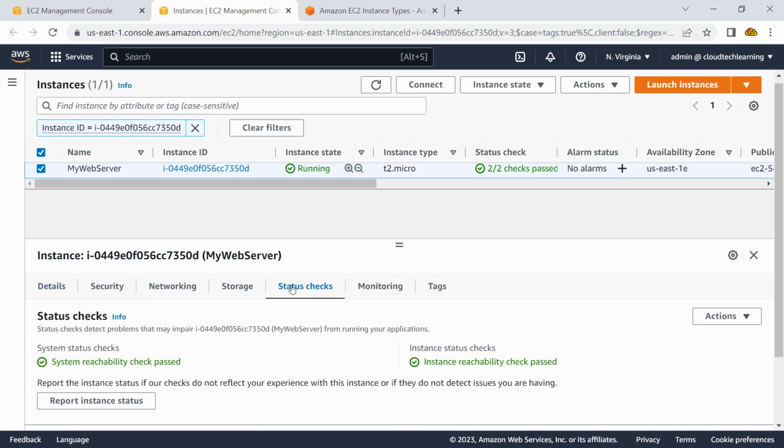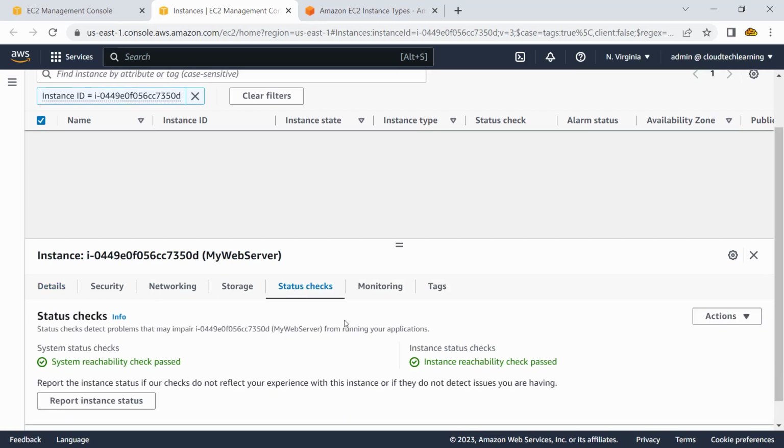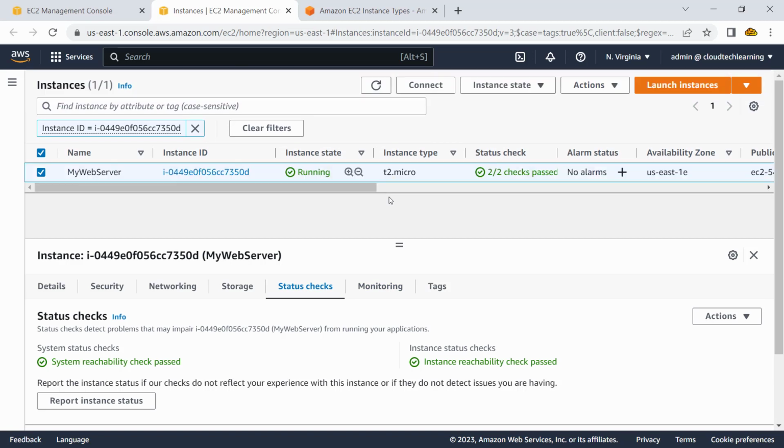Now, if you want, you could take some actions on top of these. In case one of the instance status check or system status check fails, you could say what should be the next course of action. Do you want to restart that instance or recreate it or just shut down? That configuration is possible. We can do that if the need be. Right now I'm keeping it simple.